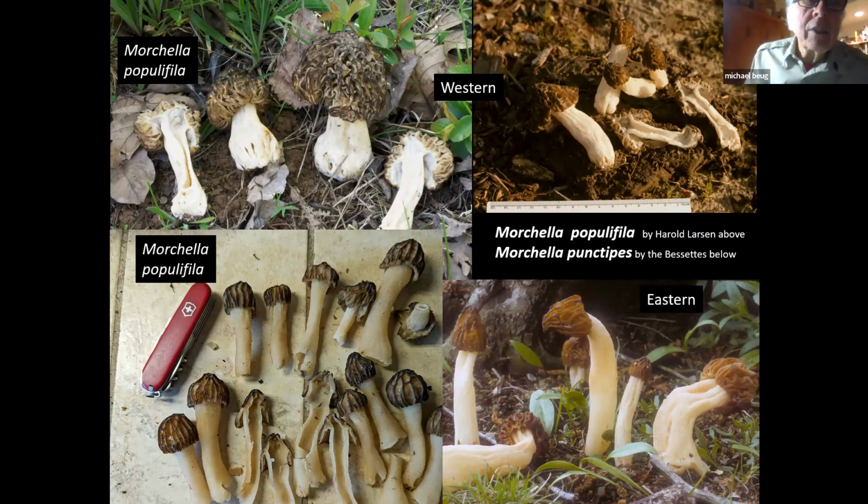I should title this slide, these are the half-free morels. We long thought we only had one species, and we called it Morchella semilibera, but we now realize the East Coast species, Morchella punctipes, is different from the West Coast species. But this year, I've come to realize that we have at least two and possibly three different things that are all passing as Morchella populophylla and look very different and actually taste very different.